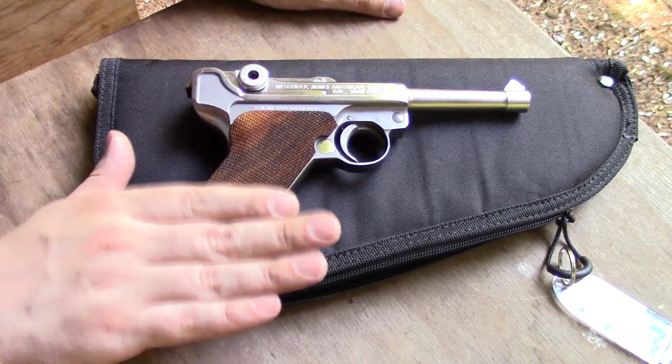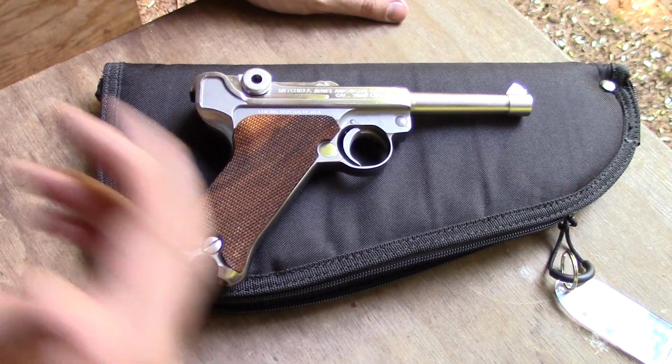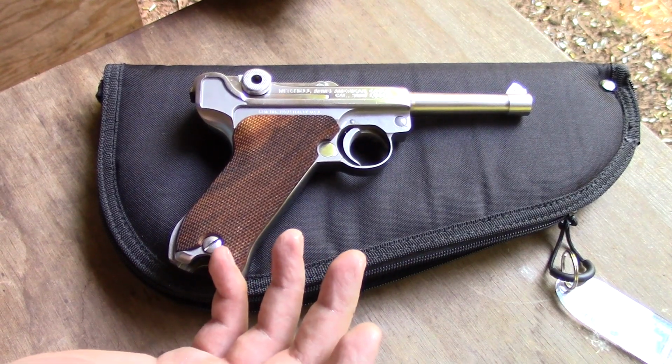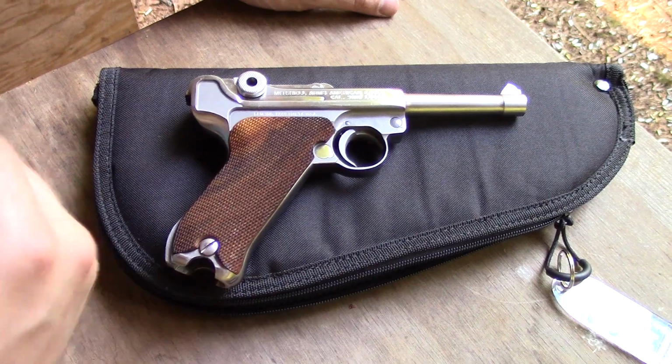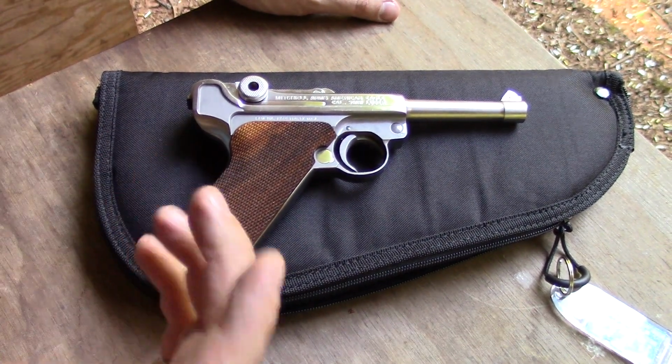Most of the plinker Luger P08s were purchased Cold War era and after because, I mean, the Germans had to make money somehow after being absolutely economically devastated by the war. So a lot of their guns went out. You know, Americans brought them back as trophies from war. This was the officer's handgun.